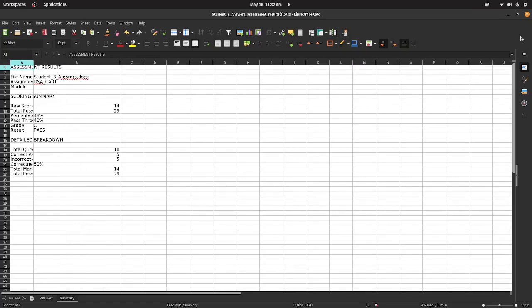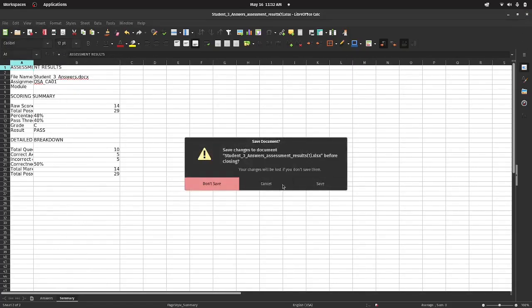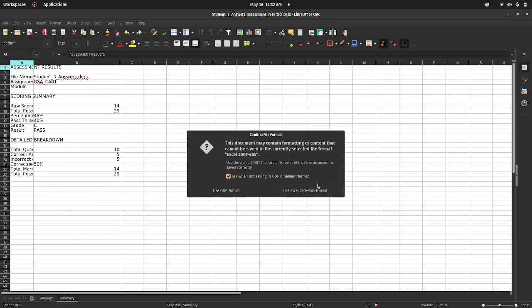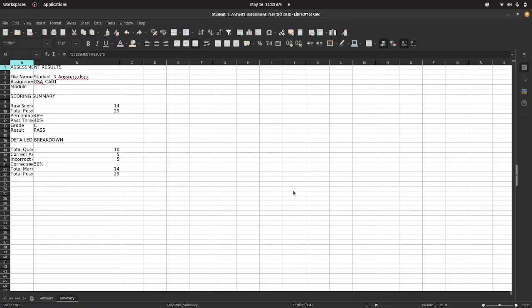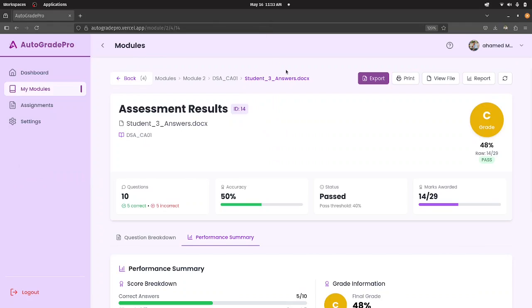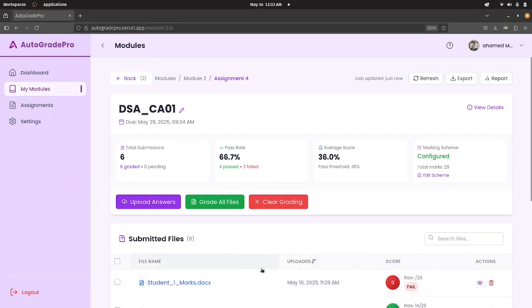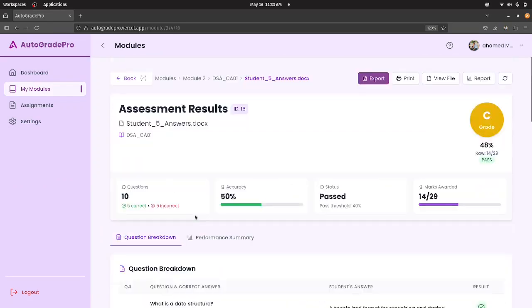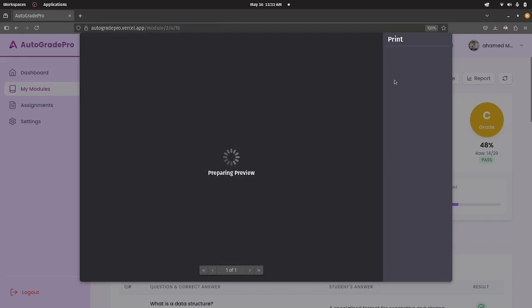If any student inquires about his grading or marks, you can just search the student, as I already said, then go to that student file and export this sheet and send that Excel sheet, or you can just print this.